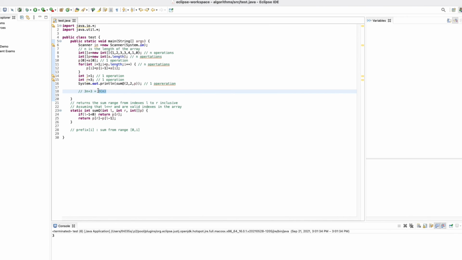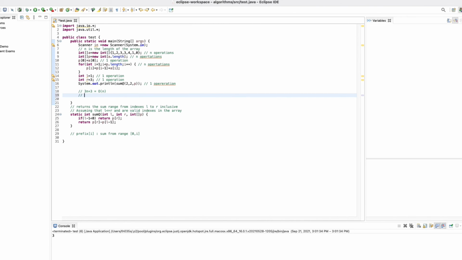And even if we do the operations analysis from last time, 3 times n, let's say n was 10 to the 5, it would still be a lot less than 10 to the power of 8, right? A lot of times I'm just ignoring the smaller operations because, in the grand scheme of things, 3 operations is nothing compared to 10 to the 5 or 10 to the 8, right? So, yeah.